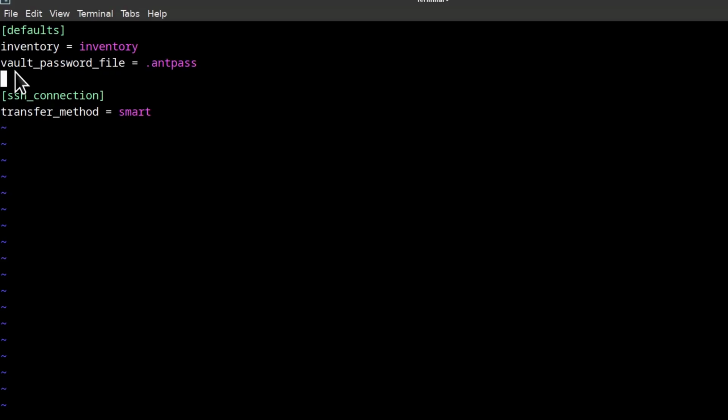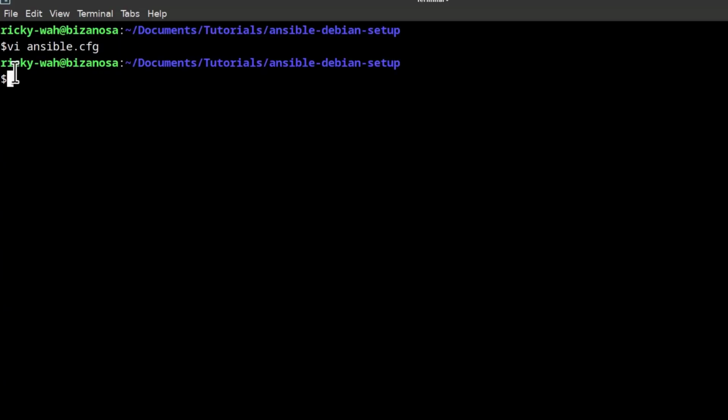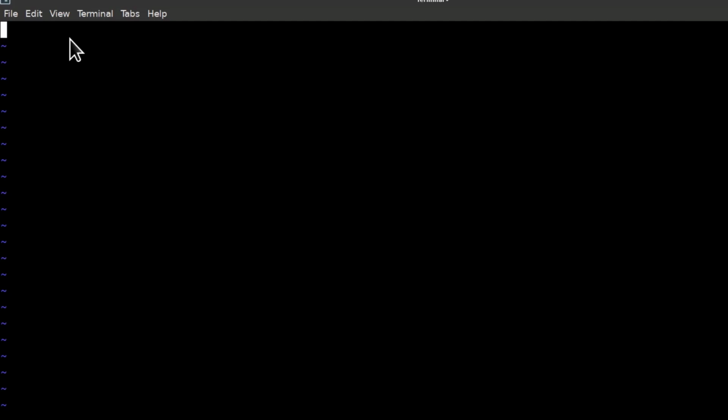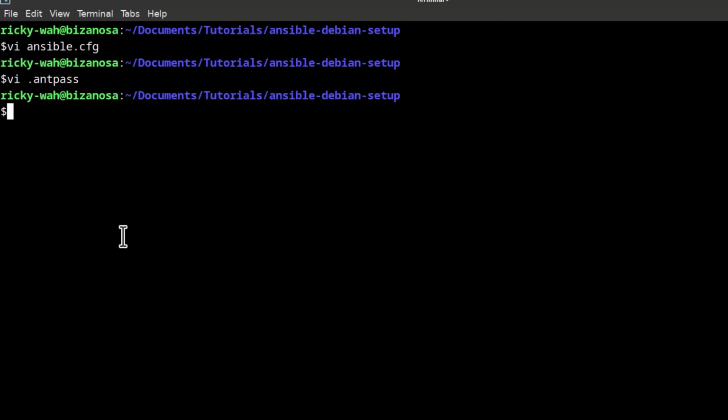So let's do this for real and see what I mean. So the vault password, I need to create this. It doesn't exist. Shift ZQ. First of all, let me create a file. I believe it was called .ansible-pass. And then inside of this file, just enter a password. Just enter a password that will be used for decryption and encryption for everything that you put in Ansible Vault. Escape, Shift ZZ.